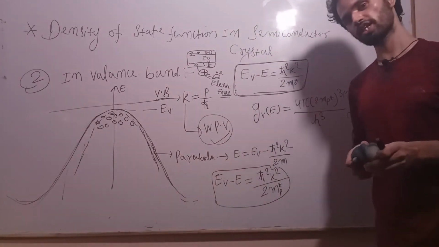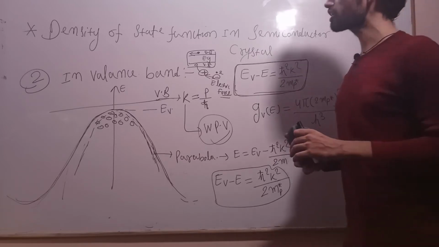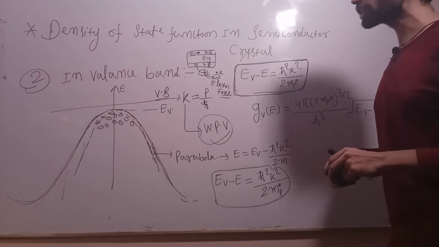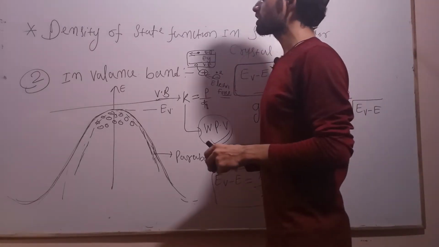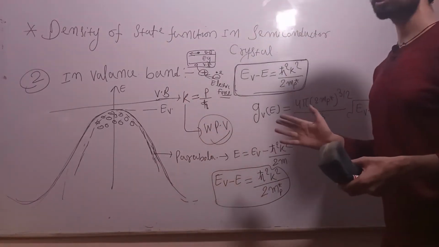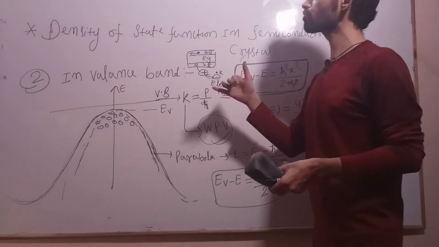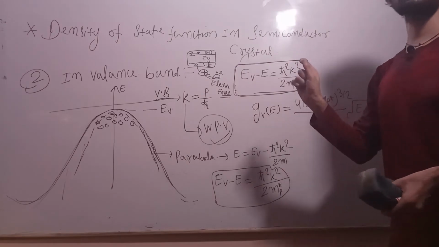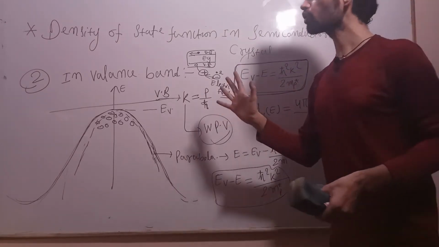Flow of charge carriers is needed. For flow of charge carriers, what do we need? The number of electrons and hole concentration which is available in the semiconductor for the conduction process. So these numbers of charge carriers are a function of what? They are a function of discrete energy levels or quantum states.